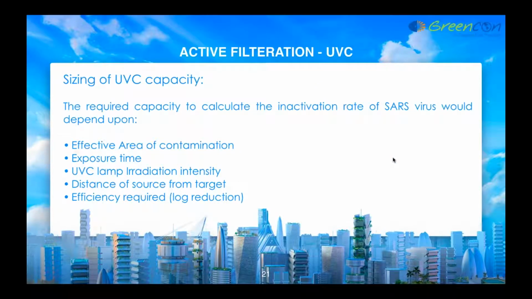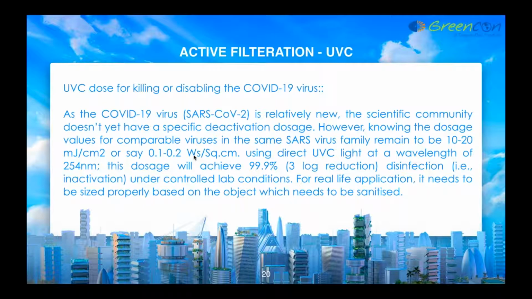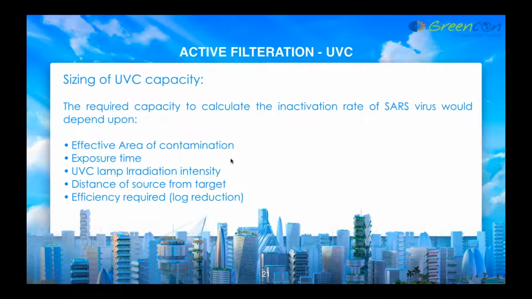So to size a UVC system, you need to consider the effective area, the hidden areas of the space that you need to sanitize or decontaminate. What is the exposure time? Here we are talking of 0.1 to 0.2 watt second per square centimeter. So if you are not able to give that amount of energy, maybe you would like to let the particle be exposed for a larger time, which is not the case when you're disinfecting the air.